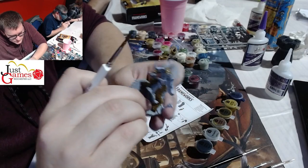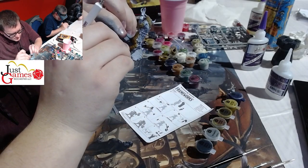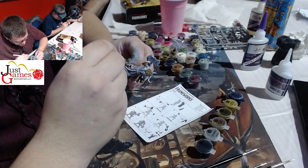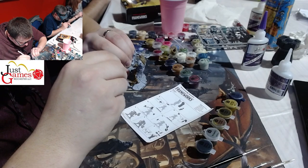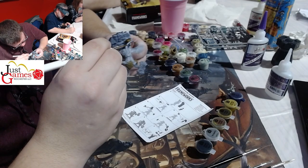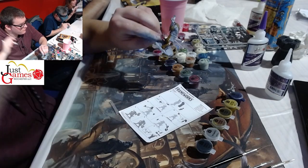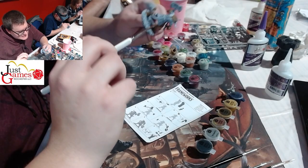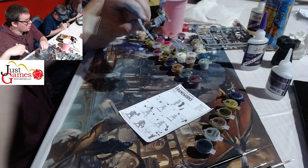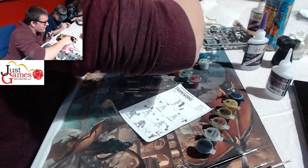Okay, so we got a brown established on all the hairy parts. And I think we have to do the tail tuft, and then we can go to ivory. Actually, I have a bone white, so not the same. I did that for the hooves. Oh, that's cool. I might do black hooves. I don't know. Black hooves, yeah. I might go over. Yep, better to go over white with black than black with white. Yeah. Oh, yeah, that's cool. That's true. Man, I didn't even prime mine. Yeah, that's all right.